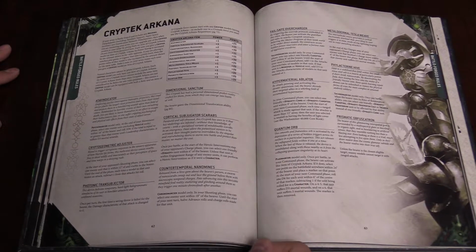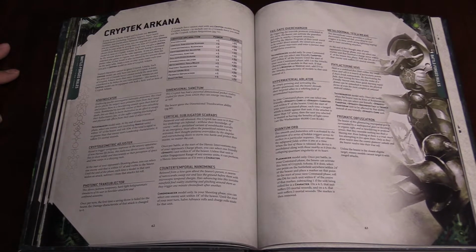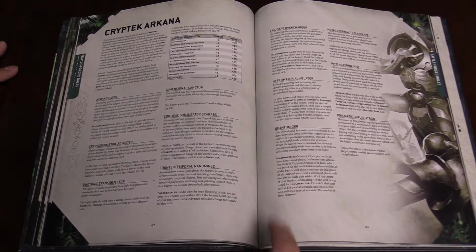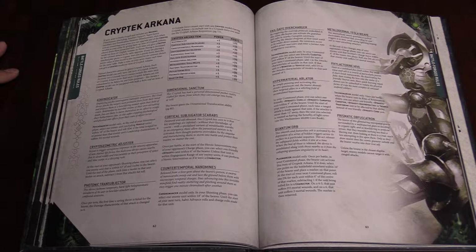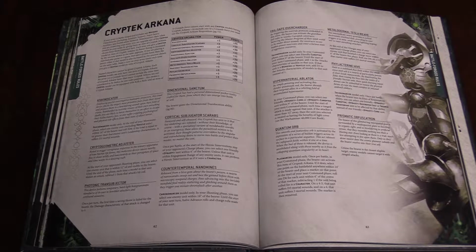Here we go, the Quantum Orb. This one goes to the Plasmancer model only, so it's stuff like that. What does this one do? I don't know, let's find out. Plasmancer model only, this is the Quantum Orb. Once per battle, in your command phase, the bearer can activate the item of a Cryptek Arcana. If it does, select one point on the battlefield anywhere within 24 inches of the bearer, and place a marker on that point. Yeah, activate this item.